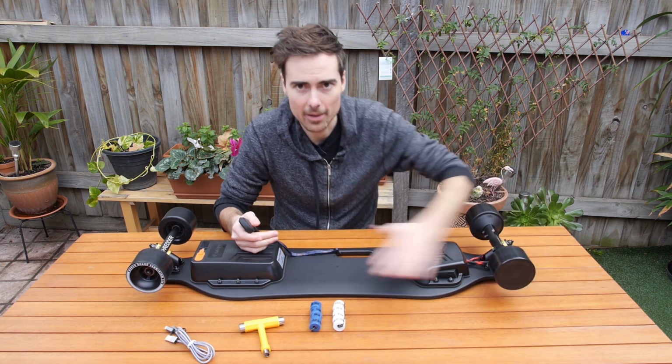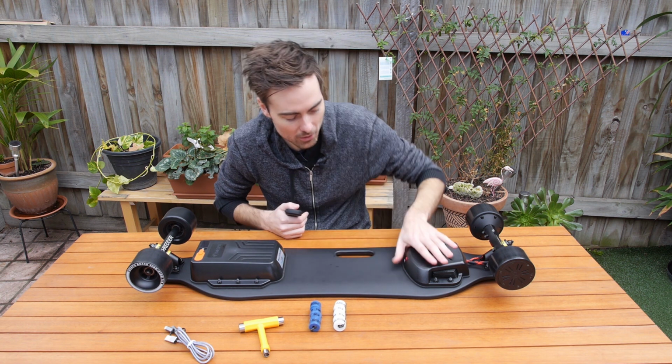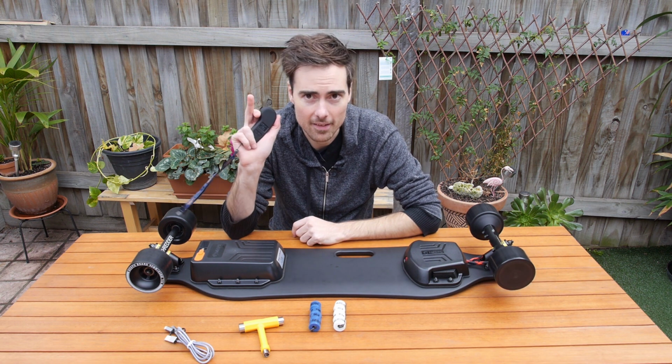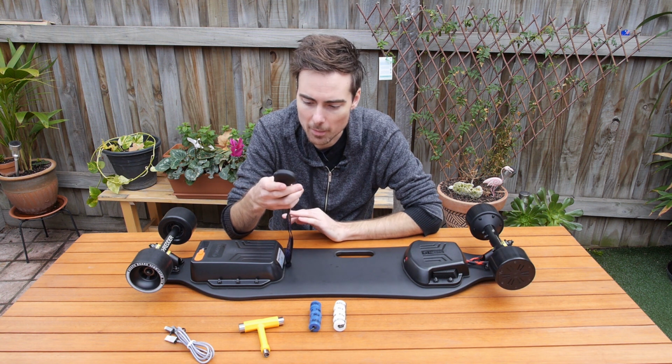Now we should be able to kickstart. Absolutely love that. We don't have to turn our board around and hold the power button. We can just start rolling and away we go. So low, it's capped here at 10 kilometers an hour. Beautiful beginner sort of speeds.